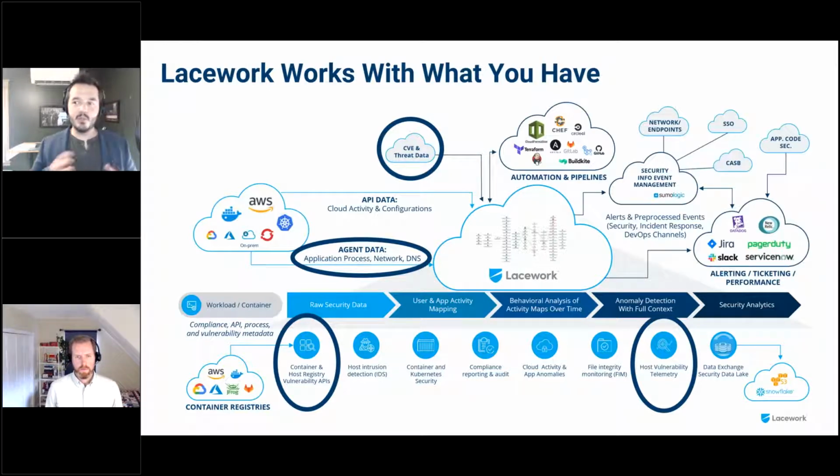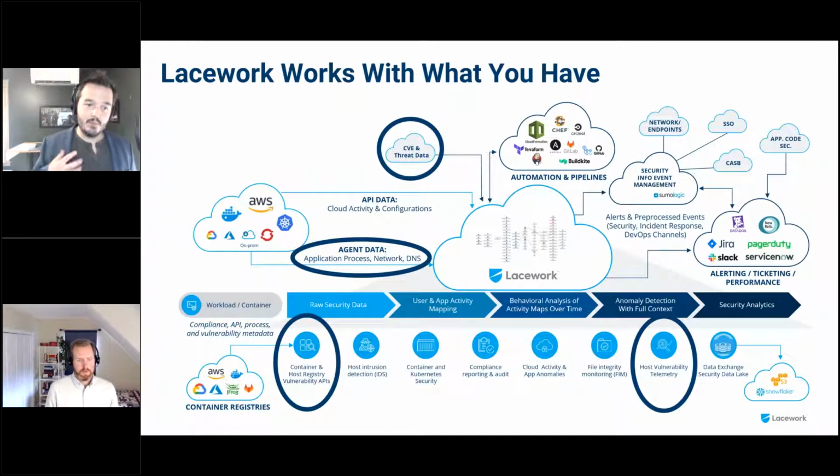Now, all of this tooling can get very complex. What we want to do is make sure we're working where you work, because functionally it doesn't make sense to ask a developer to log into another tool to get output. Creating any roadblocks within that process can make it very painful as you grow and scale. And so if you're operating, say, an alerting platform such as Jira, Slack, Datadog, PagerDuty, ServiceNow, New Relic, we can get our alerting directly into those platforms for you to make it even easier to get the output.